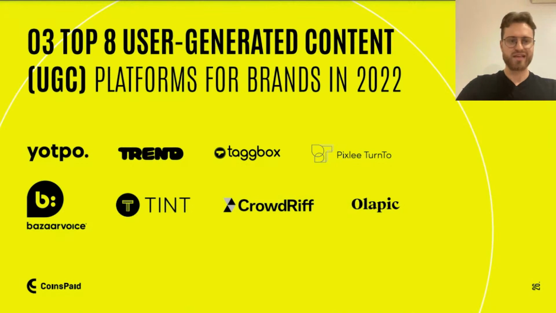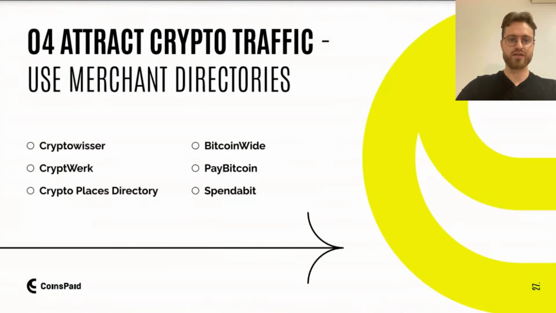for your content strategy. So, next, don't forget to use crypto merchant directories. While there are still not enough businesses that accept cryptocurrency, customers often want to know where to buy a particular type of product with crypto, and they often turn to such directories or aggregators. These are specialized online catalogs that list merchants who accept cryptocurrency payments. Also, journalists often turn to such directories when they need to write an article like top 20 e-commerce websites where you can pay with crypto, or top 10 crypto casinos with the biggest bonuses. If your directory profile is well done, you can end up in such an article, and it's free PR.